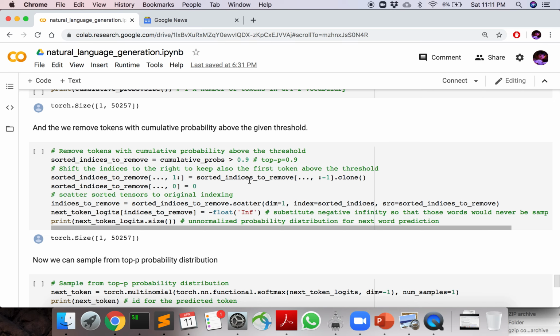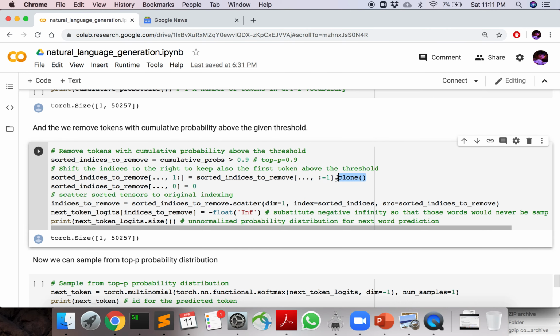So we are right shifting the indices by one. So that we are doing, and then we are making the first word a word that we don't need to remove.